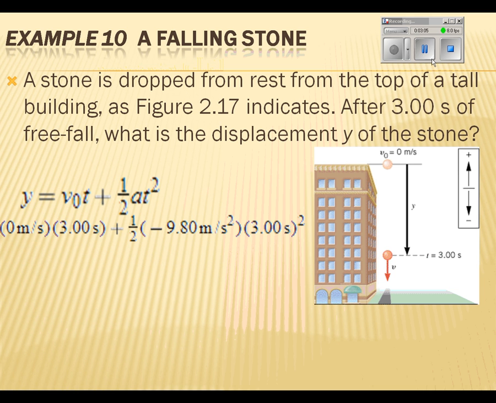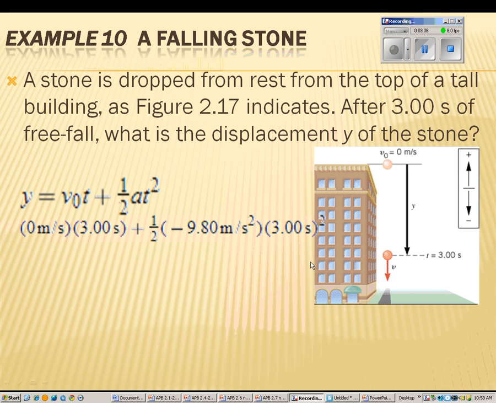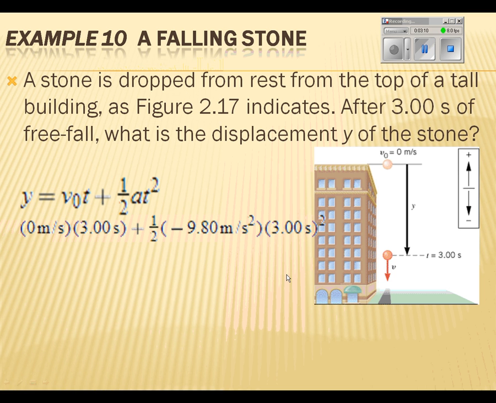So what we have here is we plug in our values and we come up with an answer of negative 44.1 meters, which is how far it travels after 3 seconds. If you did the same exercise, you probably should pause the video and do this for 1 second and 2 seconds, and you'll notice that for 1 second, it'll have traveled 5 meters. For 2 seconds, it would be 20 meters. In 3 seconds, it's 44, or 45 meters.